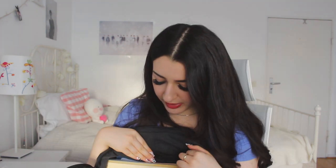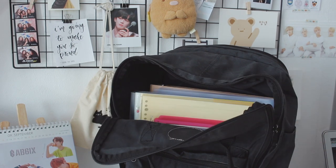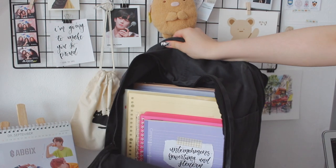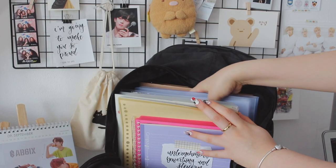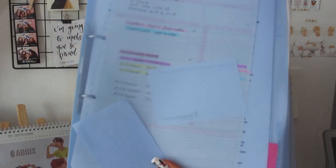In the middle compartment I keep most of my stuff. I usually carry around a binder or a notebook. I have three types of binders. First I have this plastic binder — I got it at a local stationery store, I think you can also get it on Amazon. This used to be my international accounting binder and it is very thick. Terrible times — I'm glad it's over. So if I'm studying I usually take my binder with me.